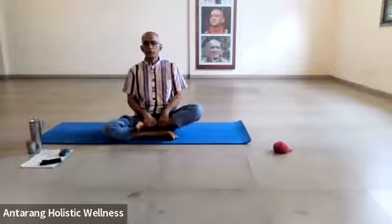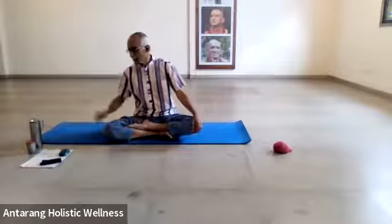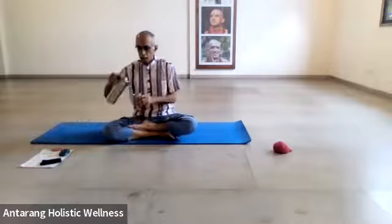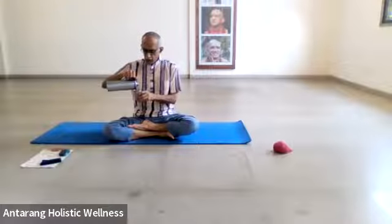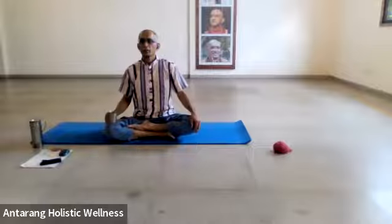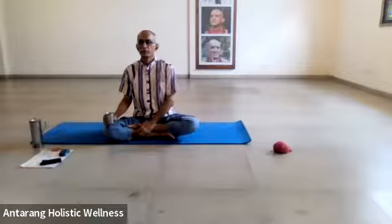Very gently turn your head to the right side, breathing out as you do this. Breathing in as you very slowly bring the head back to the center and rest. Experience the effect of relaxation on the neck muscles. And then slowly on the next exhale, turn the head to the left side. On the inhale, bring your head back to the center. Once again, rest. Experience the deeper relaxation of the neck muscles.